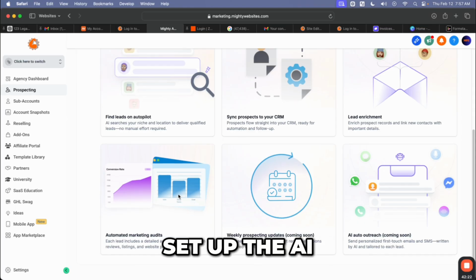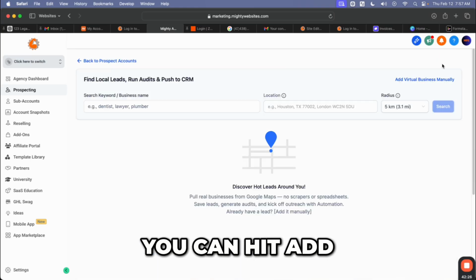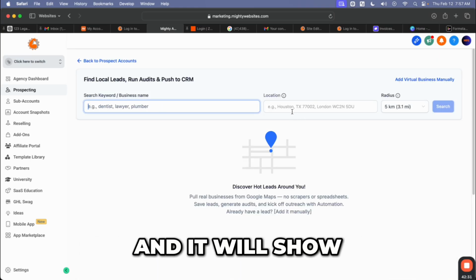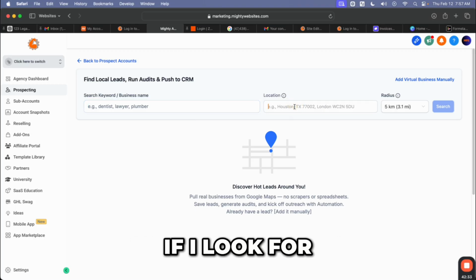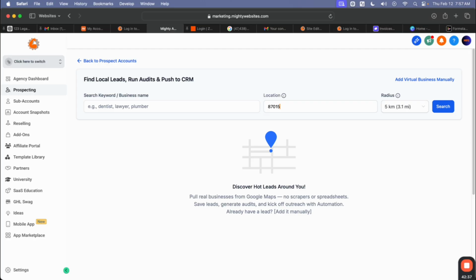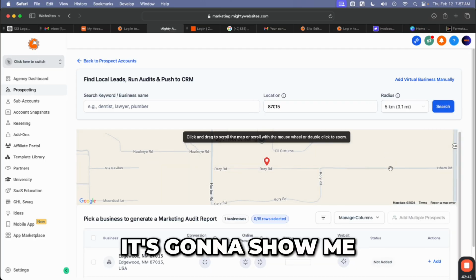I'm not going to set up the AI agent or show you what it looks like today, I just wanted to give you an idea. You can hit add a prospect and start searching a specific area, and it will show you the location. So if I look for 87015 and I hit search, it's going to show me everybody in that area.